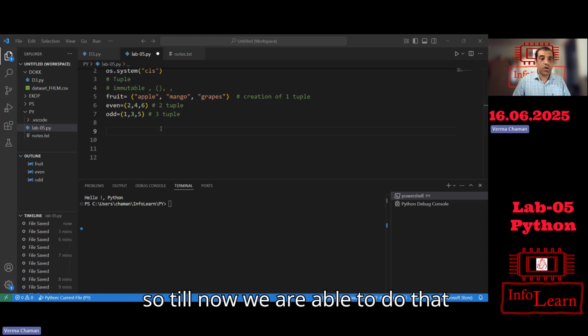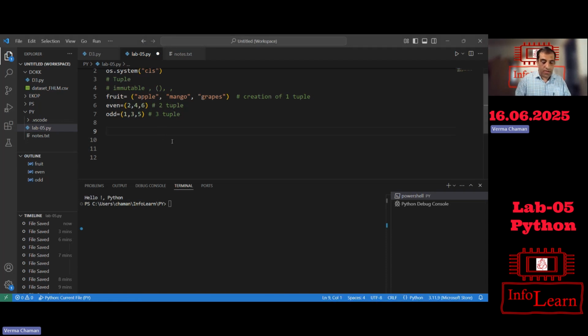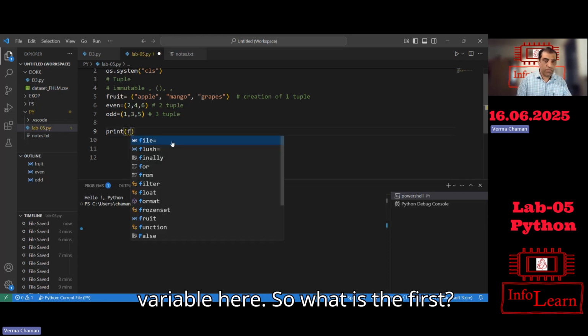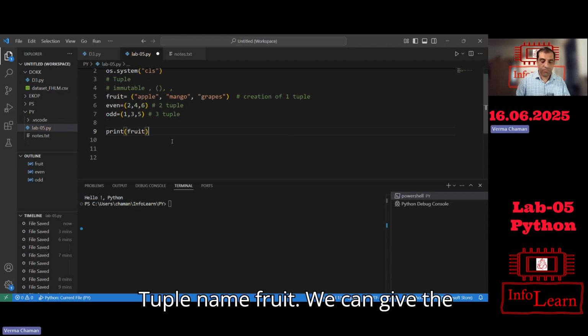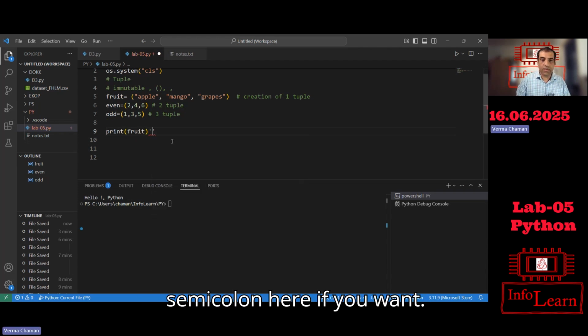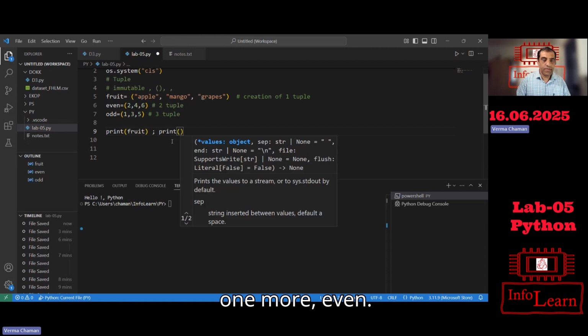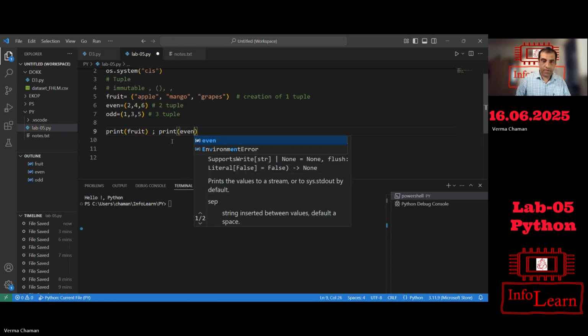Till now we are able to do that, and now let's try to print. The time comes for printing these tuples, just like a simple variable. What is the first tuple name? Fruit. You can give the semicolon here if you want, otherwise it is not important. And here you can use one more, even.